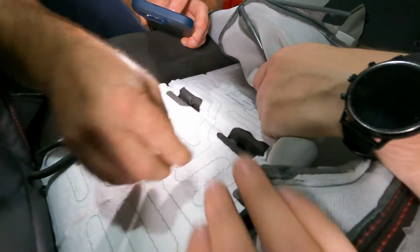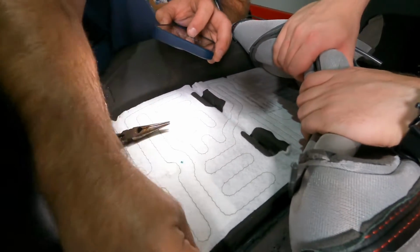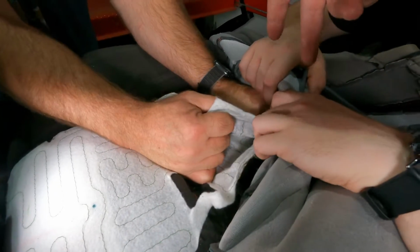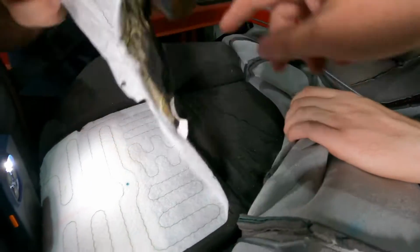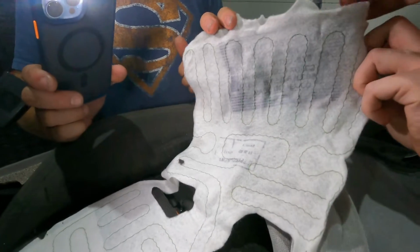That'll give us a lot more room to work here and pull the old one out and get the new one in. So what we decided to do on this, as you can see, we're peeling it out of here. At the top, there's 2 more rings up there. If we weren't short on hog rings, we would have probably pulled the seat cover up further. But we ended up just kind of tearing this. Show it here, Greg.